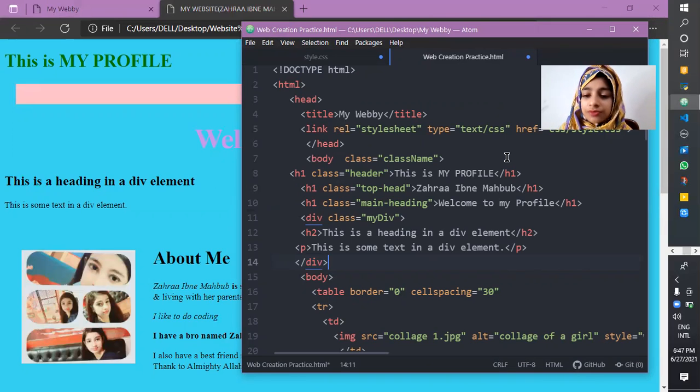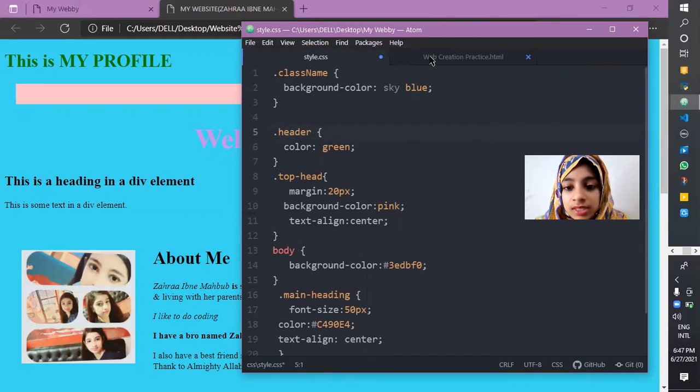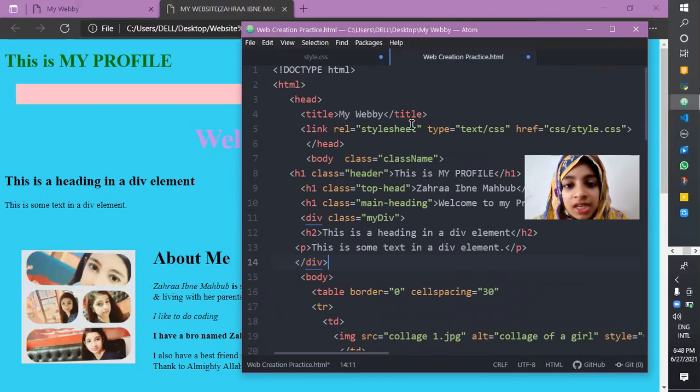So at first, you will link this file as a style sheet, because CSS means a sheet. So stylesheet, type is text/css, and href, that is the link, is style.css, the name of your file.